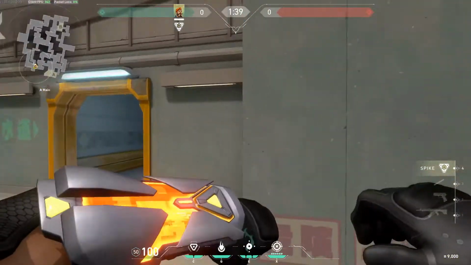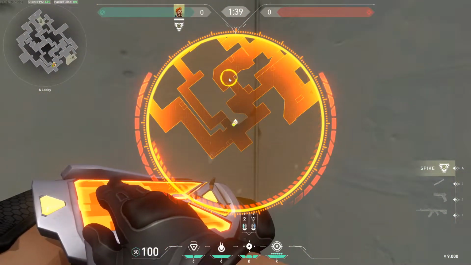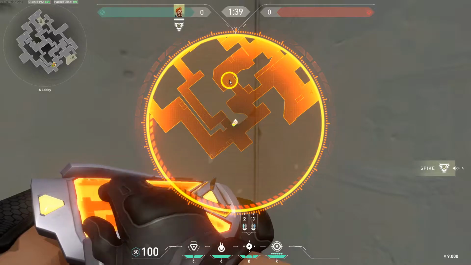So what you first want to do is come into this corner during the buy phase and then pop a smoke right on top of ramps, like so.